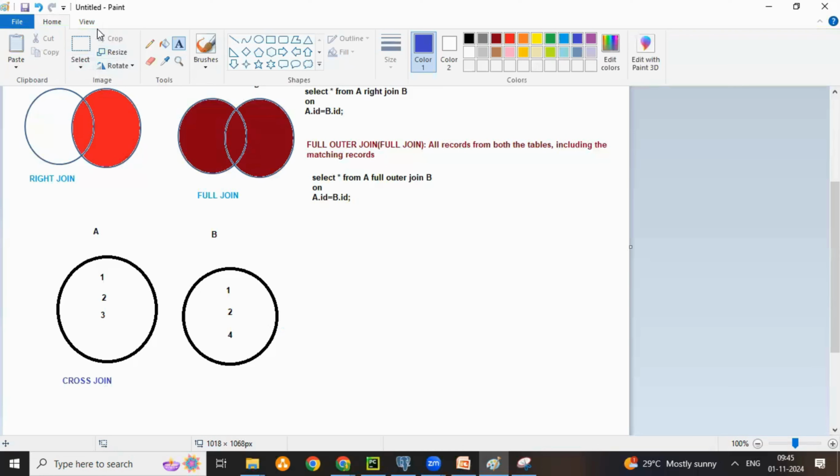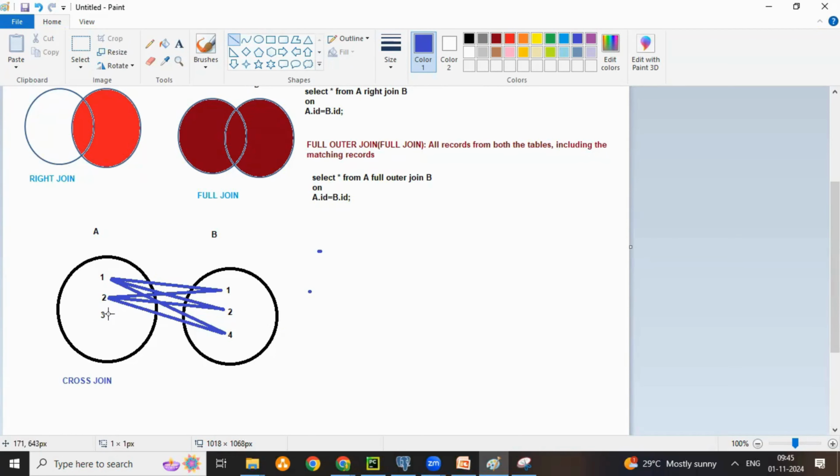In the cross join, it matches with this, and matches with this, and matches with this. This one also matches with this: matches one, matches two, matches three. Matches one, matches two, matches the last.